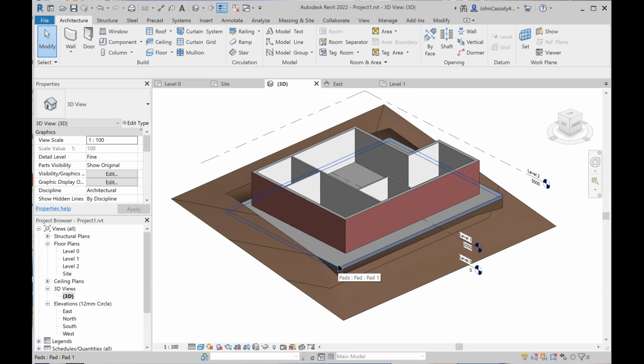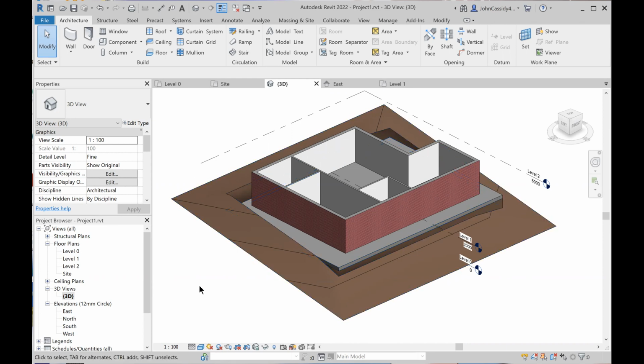Now, the building pad is just a graded level of dirt. It is just a flattened level of dirt. It is not actually my floor. It's not the concrete foundation that you might find in buildings, and it's certainly not the floor finish that you'd find in buildings. As I hover on it, you should be able to see it pops up saying pad, pad 1. So it's a building pad. It's just level dirt. You can't use it like a proper floor material, and you can't add materials to it in the same way you can to a floor.